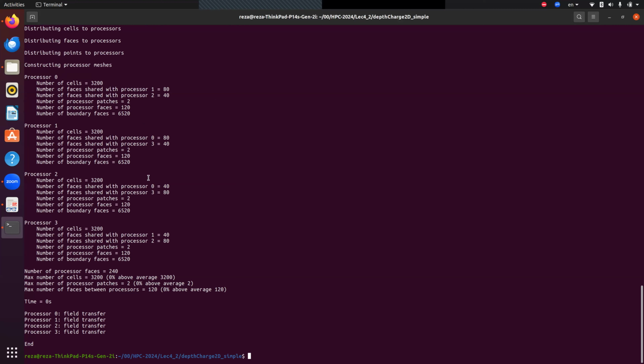Each one has an interface with the others, and the number of interfaces is mentioned here. So this is the information, and now we can visualize these subdomains.